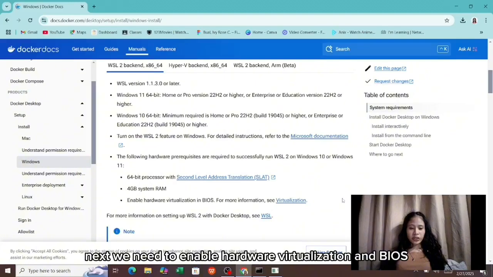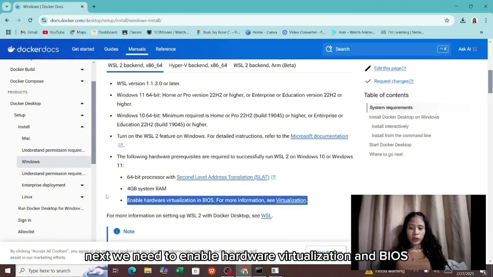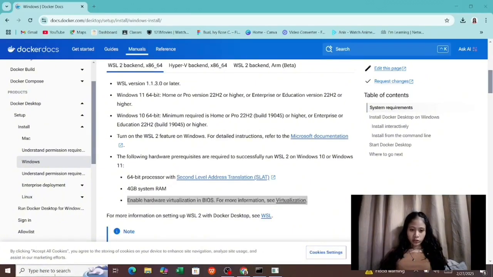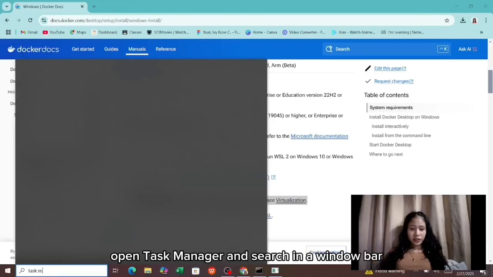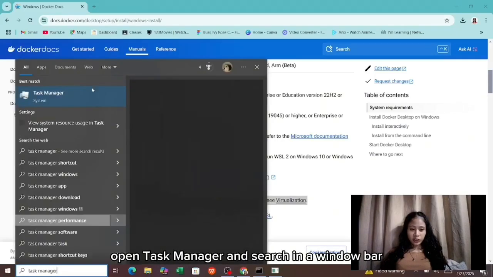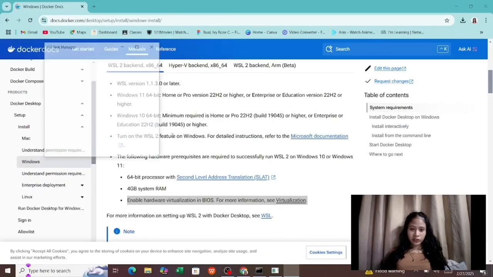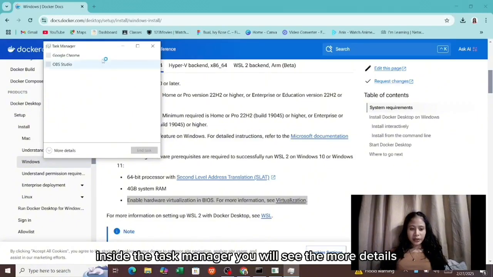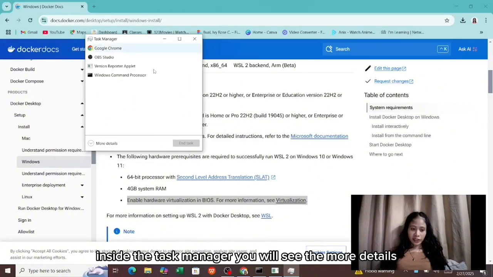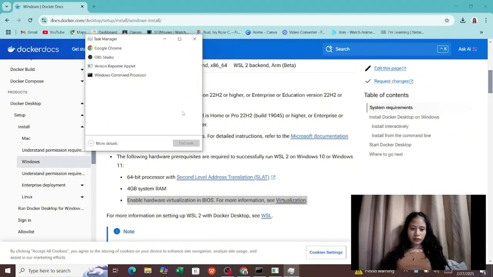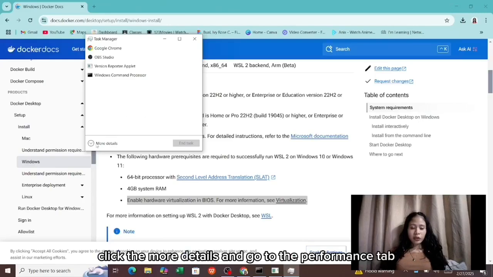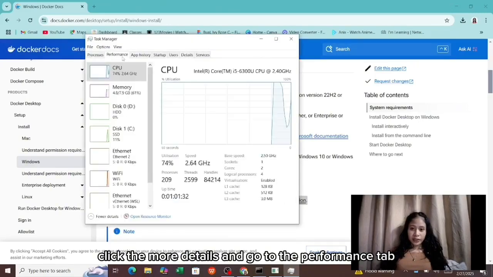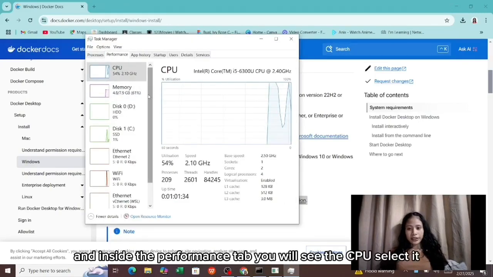Next, we need to enable hardware virtualization in BIOS. To check if it's already enabled, open Task Manager by searching for it in the Windows search bar. Inside the Task Manager, you will see More Details. Click More Details and go to the Performance tab. Inside the Performance tab, you will see the CPU.